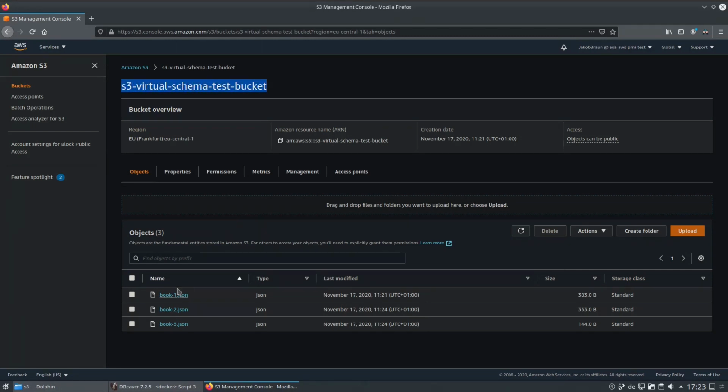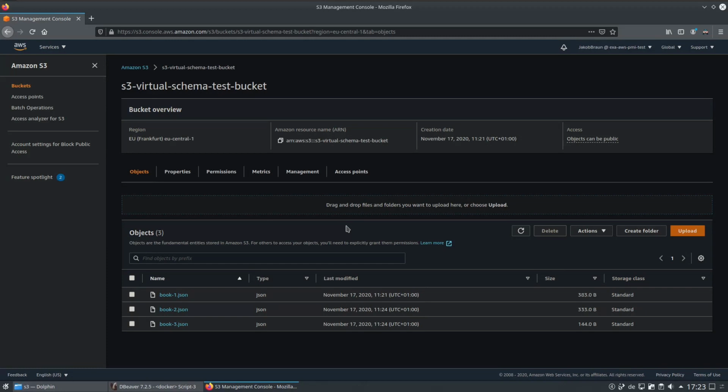Test Bucket, which contains 3 JSON files, which we are going to integrate into the Exasol database now using the S3 Virtual Schema. I already set up this bucket here. If you want to follow me, you also need to create a bucket in your S3 account and upload the example data you can find in the written version of this tutorial. You can also use the Terraform script just like me to create this without clicking through the AWS Web Console.